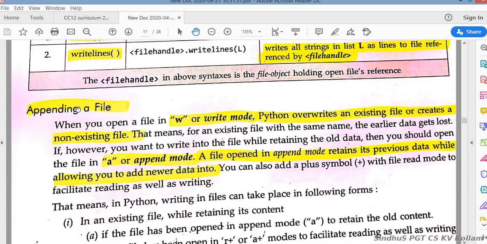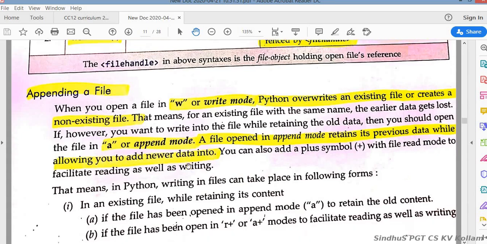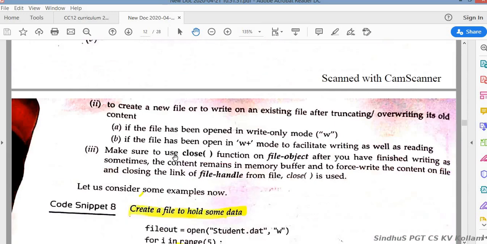Now next is appending a file. What is the use of appending? When you use the write function, the previous content, if anything is there in the file, will get deleted. Appending will not delete the old content; it will add the content to the end of the file.